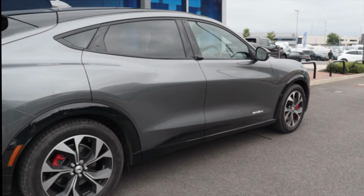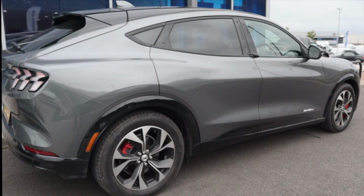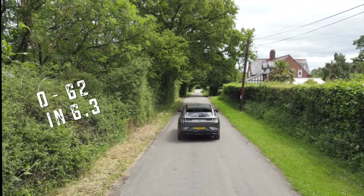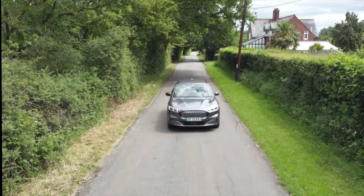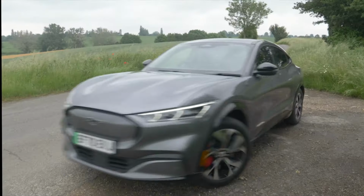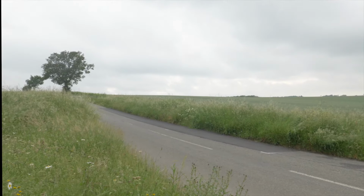But obviously this car isn't designed to be your top speed sports car. This is more of a nice cruiser in the city that can get up to the speed limit relatively quickly when you need it to. It does a 0 to 60 in 6.3 seconds. Now that's without rollout. If you use the rollout system, then it's closer to 5.5 seconds. 6.3 seconds for what the car is, is completely respectable.